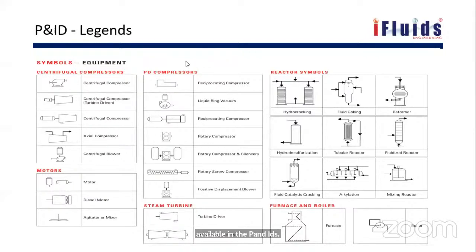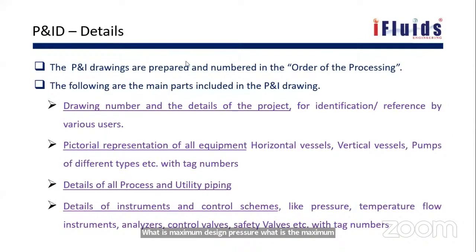All the safety shutdown requirements. So this is the process safety part. Process parameters like operating pressure, temperature, mechanical design conditions, what is the maximum design pressure, what is the maximum design temperature for that equipment, that is also mentioned in the P&ID. Process notes, any special instructions to be given for the further designing team or the operating and maintenance team, that is also given in P&IDs. We'll see that in a later part.